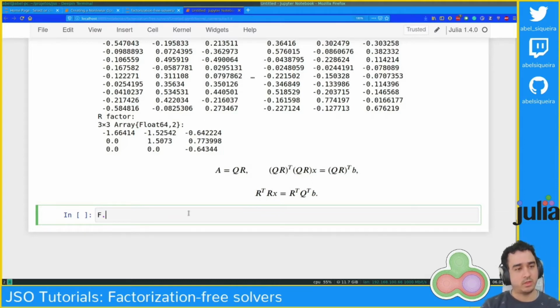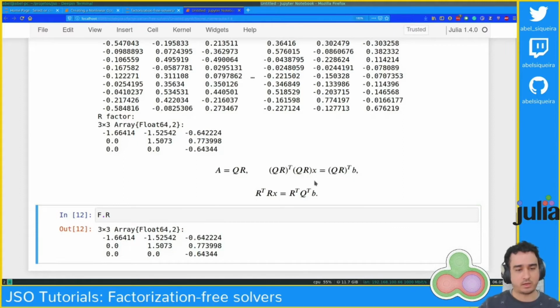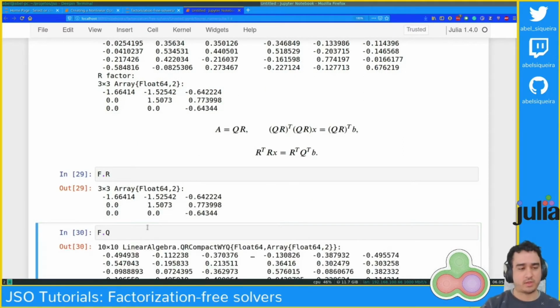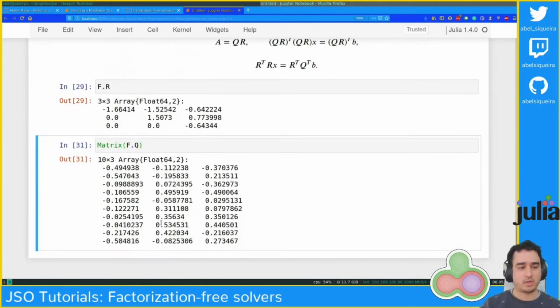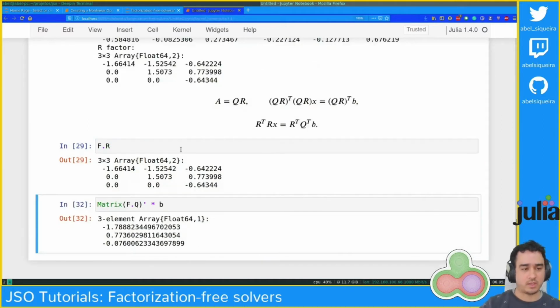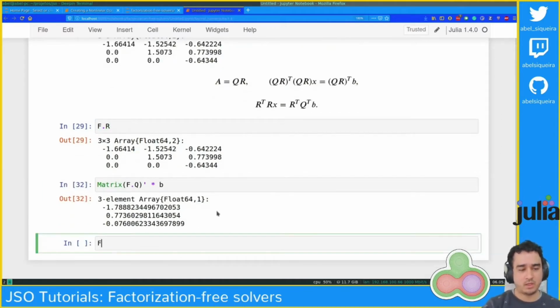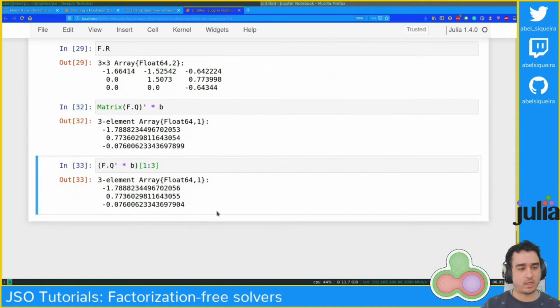So F dot R is R, and you have F dot Q, which is actually a special object, QR compact. From what I saw in the help, if you say matrix F dot Q, you're going to have the aptly sized F, and you can say F dot Q times B. I believe you can also say this, and it works as well.